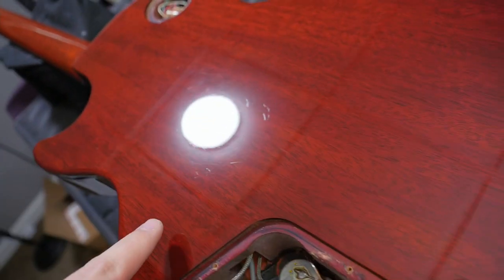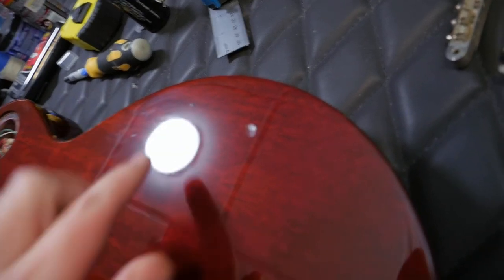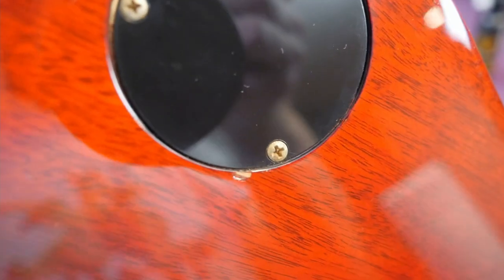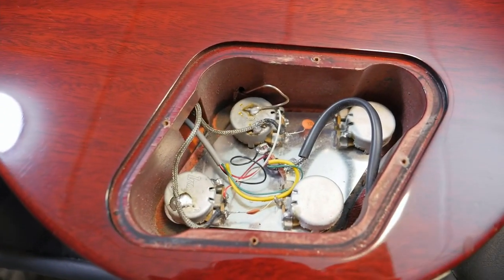And the back's pretty chewed up back here. It's got some worming marks back here. Quite a few scratches, nicks and dings. That's quite a large impression ding. And you got that all here by your strap button stuff too. Here's a pretty large chip in the finish that goes down to the wood. And another large ding right here, but now let's look at our control cavity.